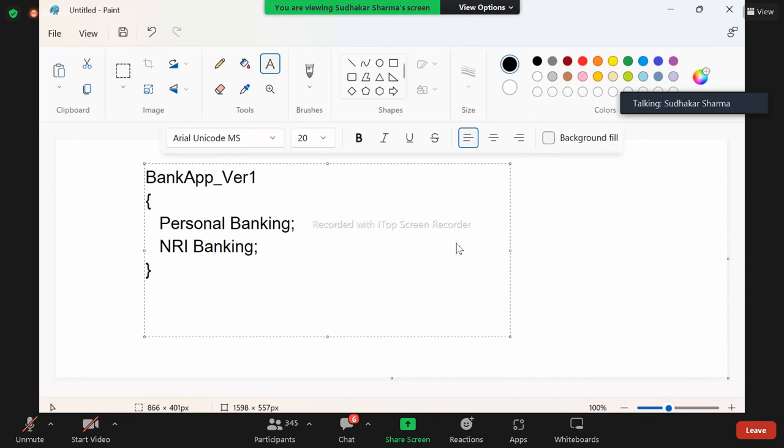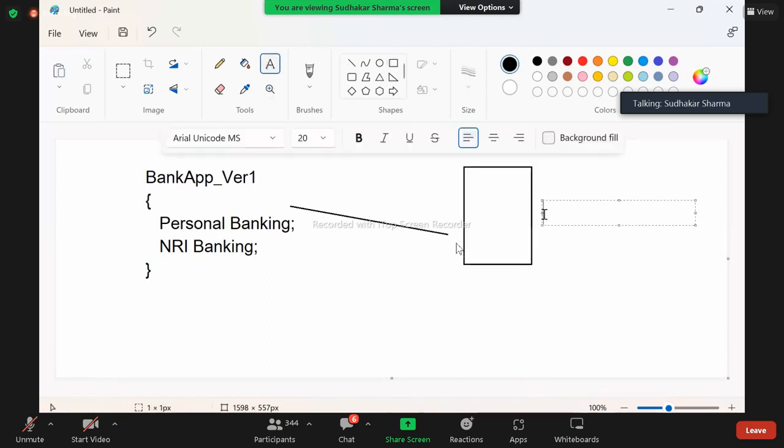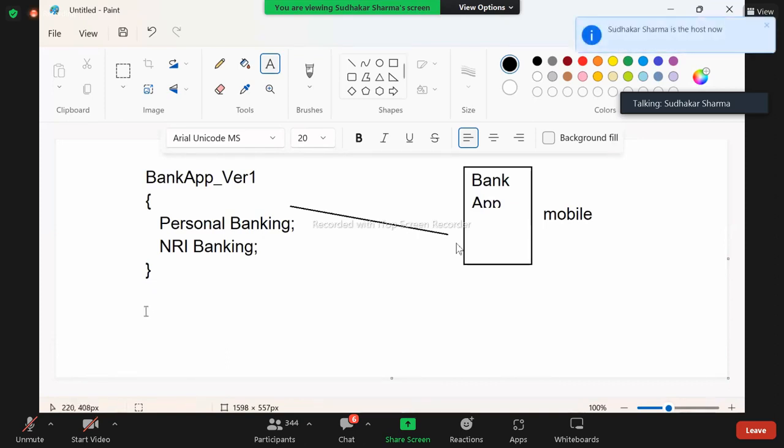Two modules are there, two options are there. Now we installed this application on our device, on a mobile. So this bank application we are installing, and it has two modules, personal banking and NRI banking. Now after a few days, you have to add one more new feature into the app.